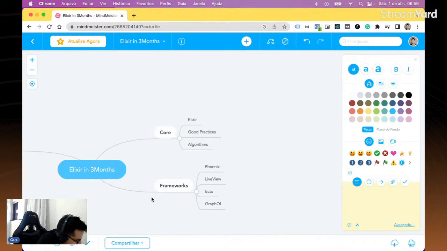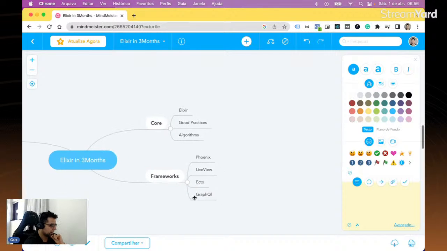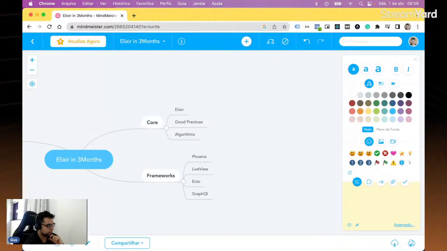What I usually do if I have 3 months to learn Elixir. So the wrong way, I can tell you, is if you start with Phoenix, you will get results faster. But because you don't understand it, you will face problems, as I mentioned, in the future.